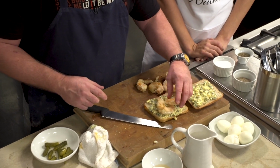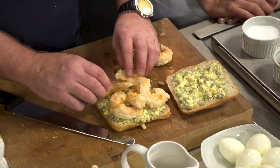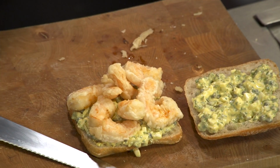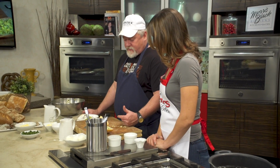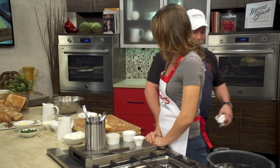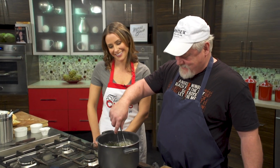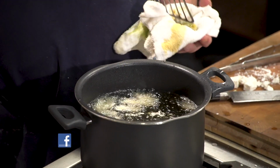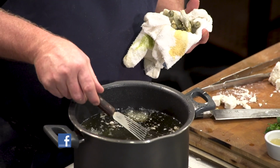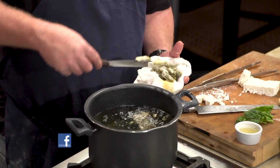Love it. Yeah, so I'm just gonna place them right on. It's important that they're really hot, and you do it right to the order. Of course. And that's a lot of shrimp for that little piece of bread. Right. So usually on one that you would get at the restaurant would be about 5. Okay. Shrimp, yeah. We did 6. Yeah. Why not do 6? I'm extra special, apparently. Yes, you are. Okay. Yum. I would steal one of them and eat it right now, but I will burn my mouth so bad.